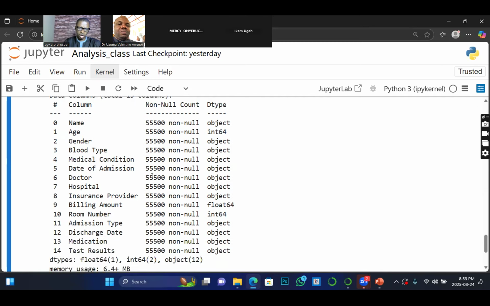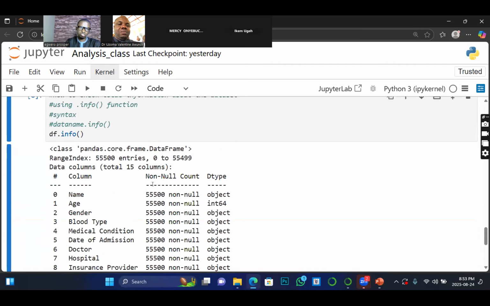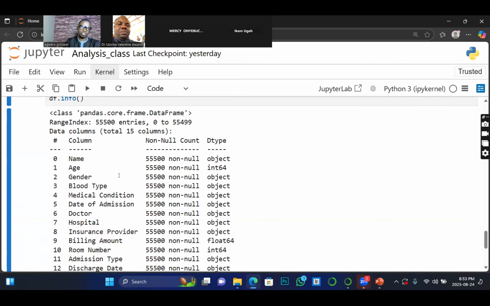Now, if you continue and you see any number less than any of these, let's say here you now have 55,000, maybe 400. That tells you that what? There are missing values under that column. Now, in as much as you are having the same number all through, it tells you as a data analyst that there is no empty cell. That is what it means. So there is no point in you running a function like isna, or let's say isnull, which helps us to check whether we have missing values within our data set.